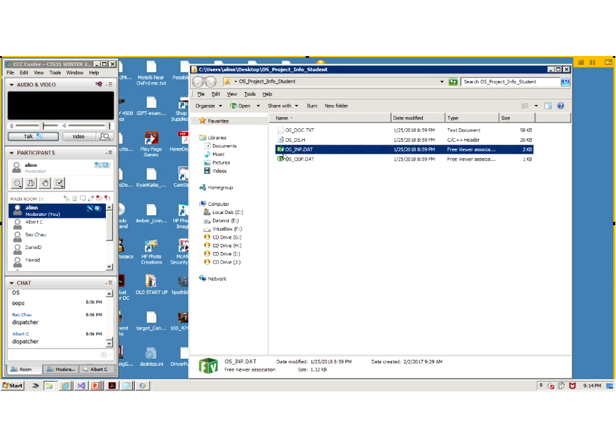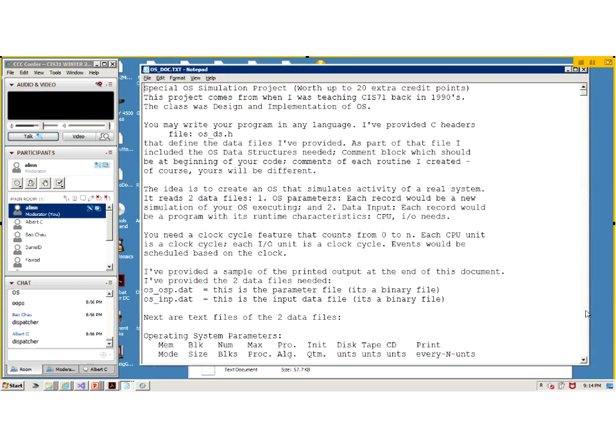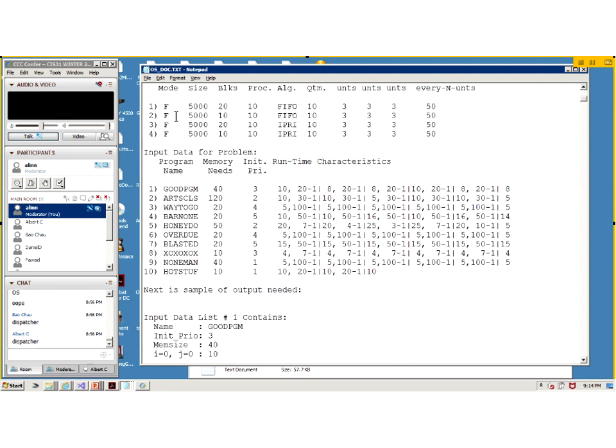Okay, you could do it from a text file, but you'd have to take this stuff here, these things, and put them in a text file and process it that way. You could do that with these too. I just gave you the data in a binary format.